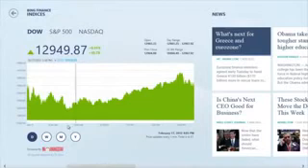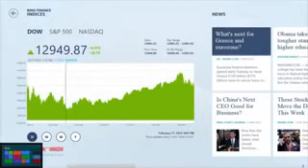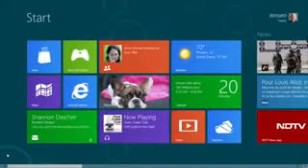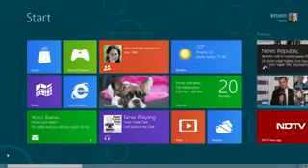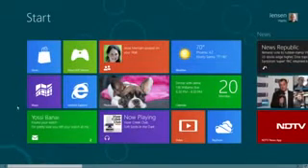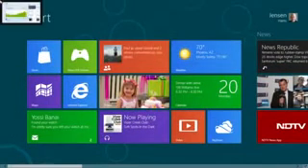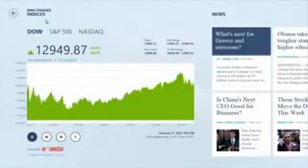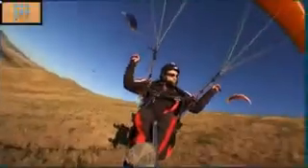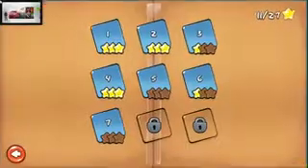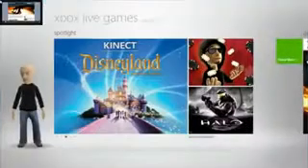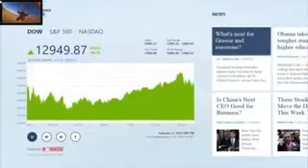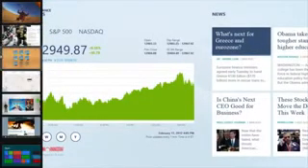The lower left-hand corner is for start. I can always move my mouse to the lower left-hand corner and click, and I'm immediately taken to the start screen. If I want to go back to the app that I was just in, I'll move to the upper left-hand corner and click. Now I'm back in the Finance app. If I keep clicking, it'll cycle through the recently used apps. Or I can just move my mouse slightly down, and here's the list of all of the recently used apps.